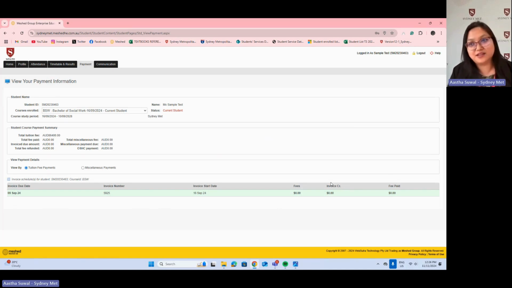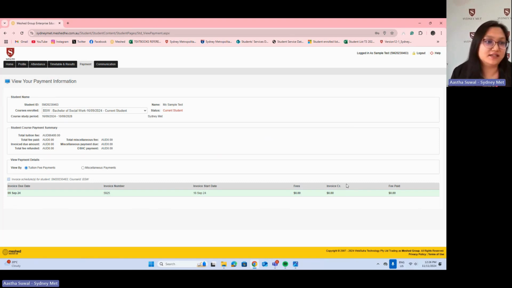Before you check with the accounts, what I would suggest is to go through your payment information here. All the payments that you have made will be recorded here. And if there are any confusions, you can always email the accounts section regarding this.